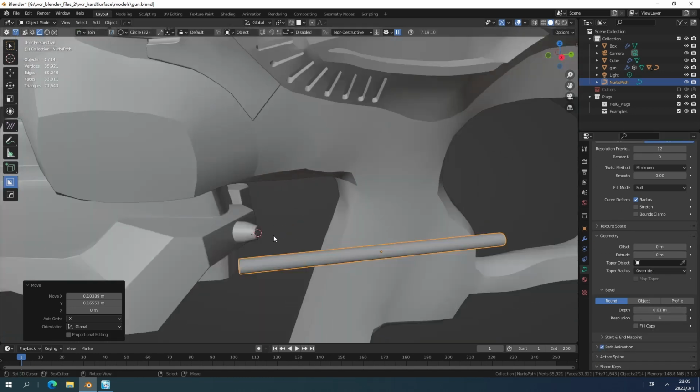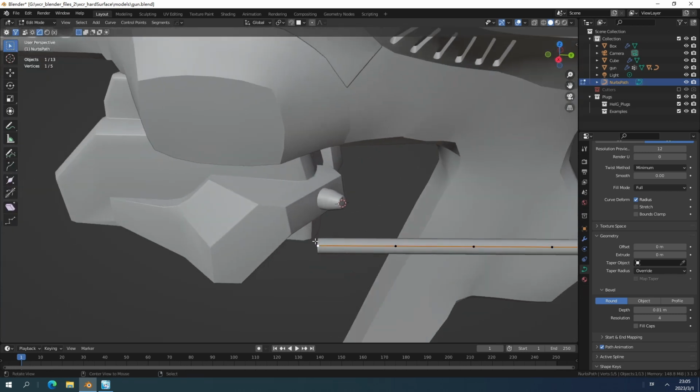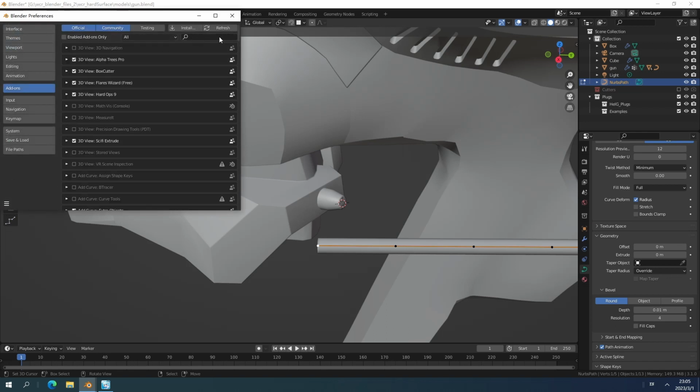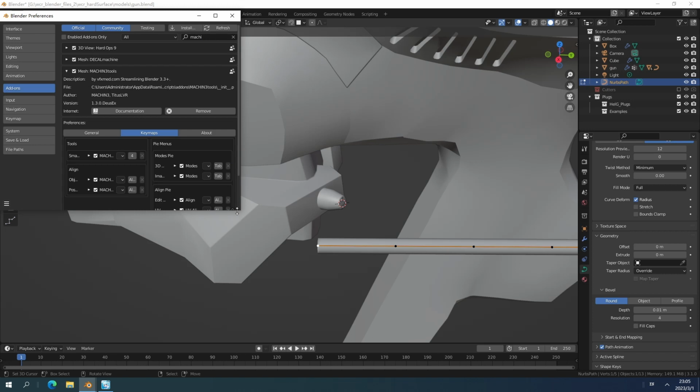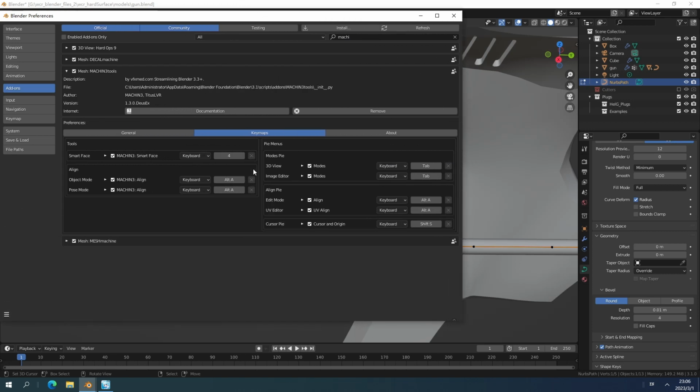So I go to the edit mode. This one we press Shift S. If we have already installed the M3 tools, I just keep those kinds of pie menus activated. All those kinds of settings can be found in the preferences, and then we just choose Machine 3 tools. You can do a lot of settings there that we can just work with.